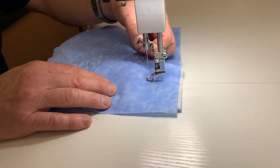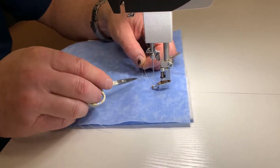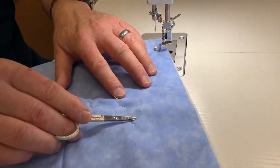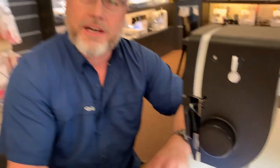This time when you pull it off to the side, you're going to see three strings — the bobbin thread and the top thread. Just cut this one, cut that one. When you pull it away, you'll have the two top ones that you can knot and tuck in if you'd like. That's how you cut on a Q20.